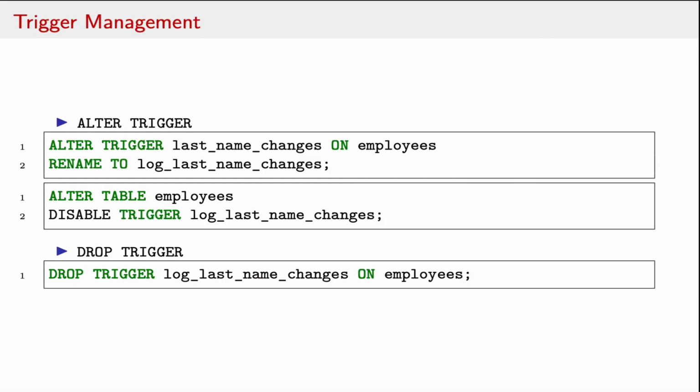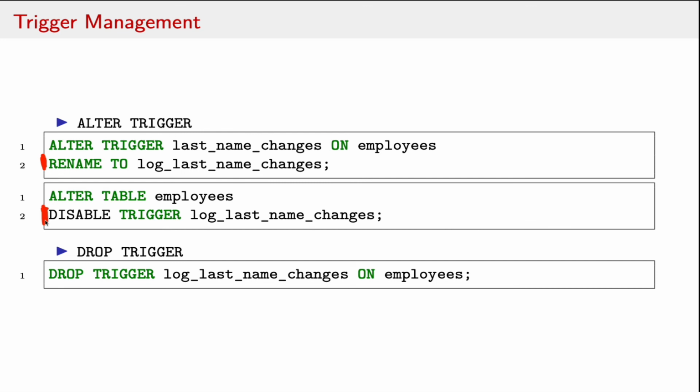Okay, finally, we can also do some other things with the trigger. You can tell because we used create trigger that statement is part of the data definition language. So in addition to creates, we can also expect to see alters and drops. So for example, we can say rename the trigger to something new. By using the rename to, we can actually enable and disable the trigger as well.